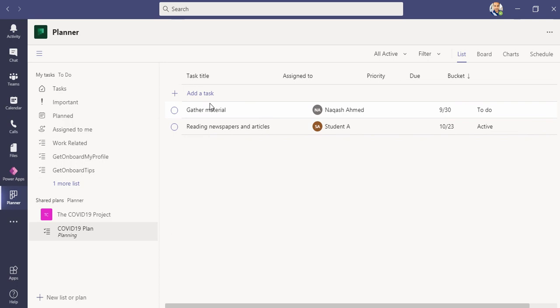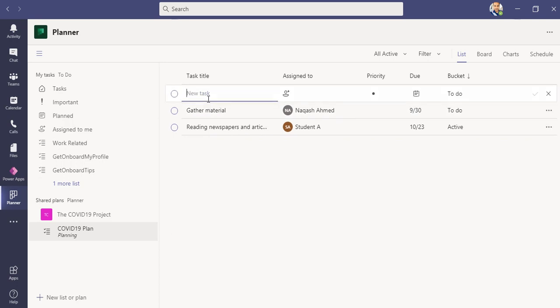it has been assigned here to student A. I can also make a task right away from here, and you can assign it to Megan.